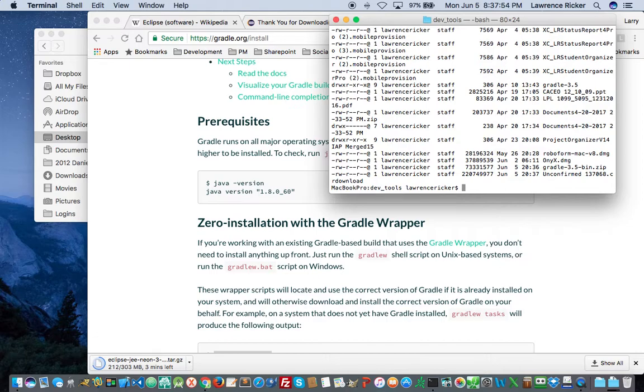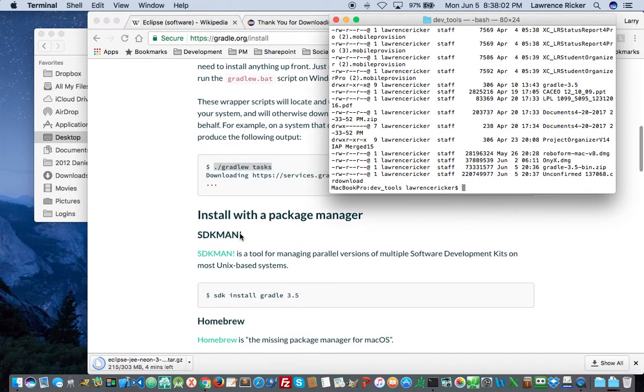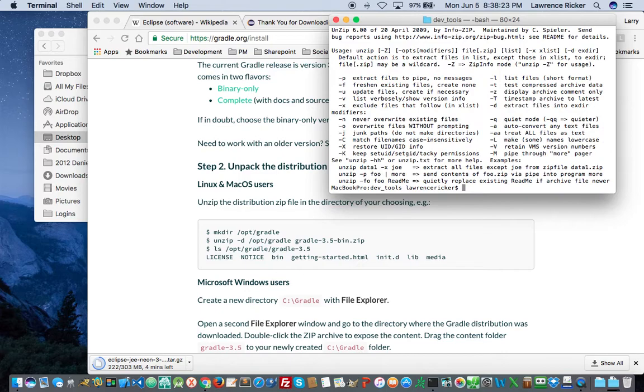Okay, Gradle's down here, so let's get that unzipped. They have the courtesy of telling you the command here. So it's unzip -d, and then we've got gradle-3.5-bin.zip, and I should put it right here.